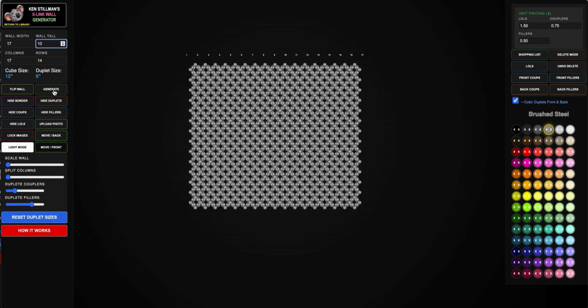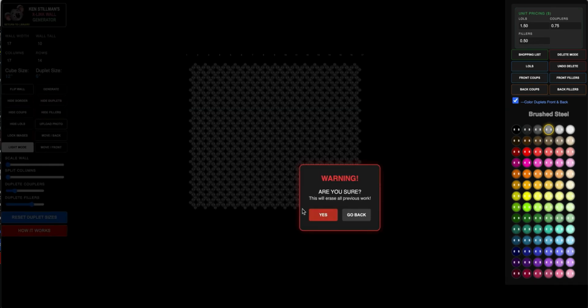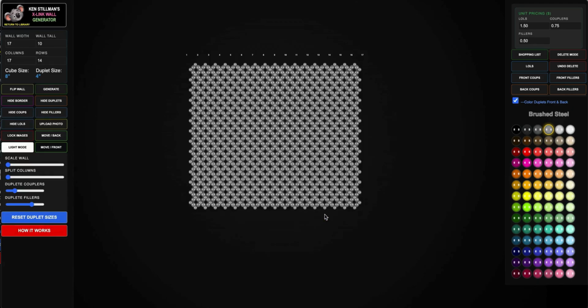Then you would hit the generate button. It says, warning, are you sure this will erase? And so you go ahead and look. It changed the cube size to 8 inches, and now the duplet size is 4, and you get to keep your whole design in that space.